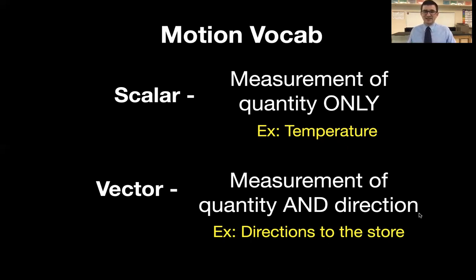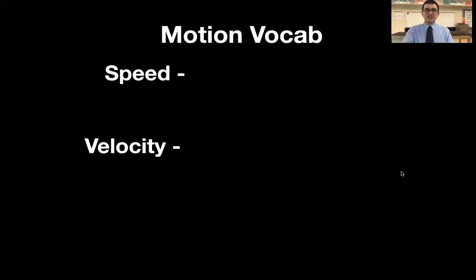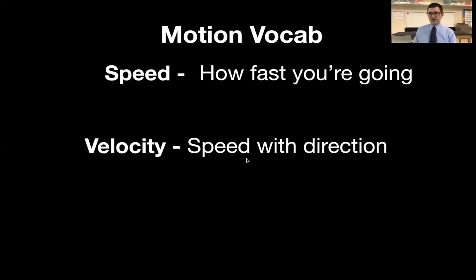So one of the classic examples of the difference between a scalar and a vector is going to be the difference between speed and velocity. And you can remember it because speed starts with an S, like a scalar, and velocity starts with a V, like a vector. Because speed is how fast you're going, and we don't care about direction when we're talking about speed, which is what makes it a scalar. And for velocity, it's basically the speed, how fast you're going, plus a direction, which is what makes it a vector, because we do care about the direction.